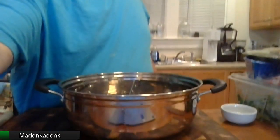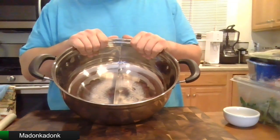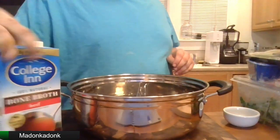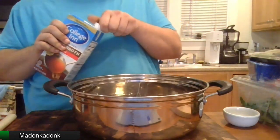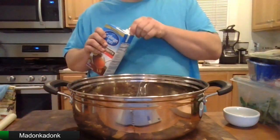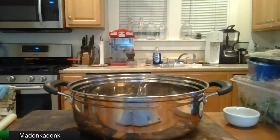So I have this pan here. This is a double-sided pan. It's usually used for making two different soups at the same time, but since I'm gonna be in this by myself, I'm only gonna be making one, and we're gonna be making a spicy bone broth. So I have some beef bone broth here. We're gonna be adding this in equal parts of the bone broth and water to the bottom of the pan. So that should be good. I want enough in there so that I'm actually able to get in there and reach it when I'm doing the hot pot portion, which I'll get to.